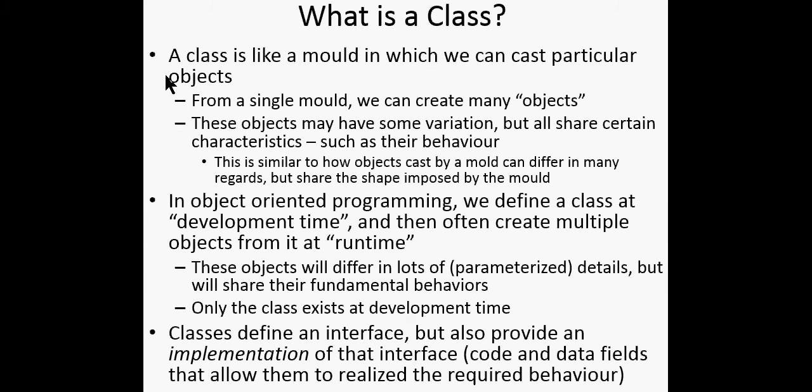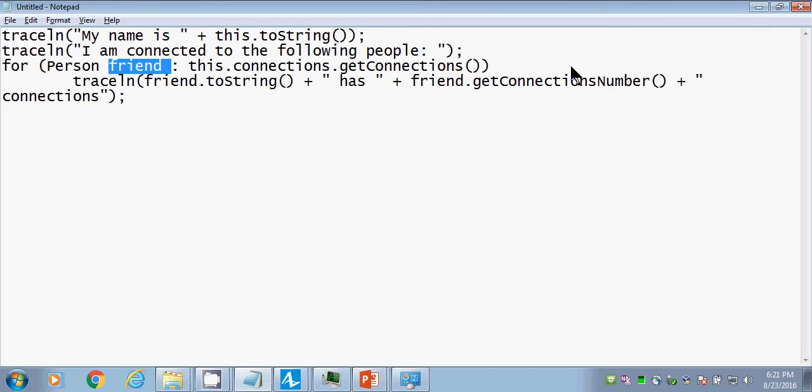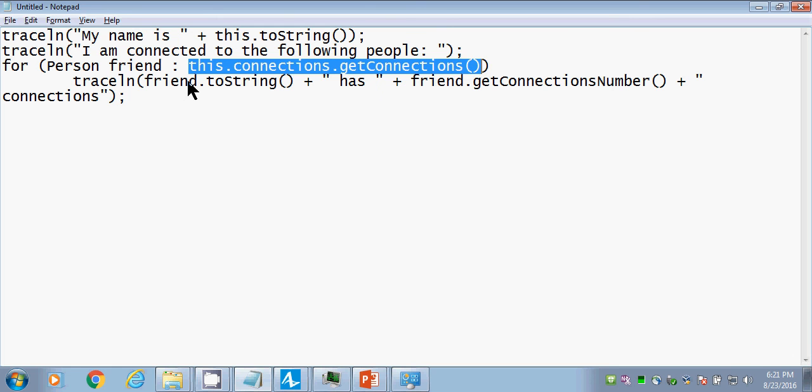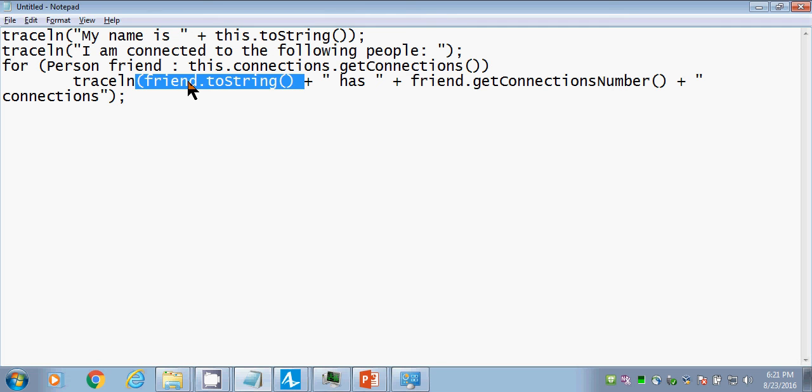Or I'll say friend, I'll give their name, is a smoker. So I'll report out as I'm going through each of them, are they a smoker or not? Okay? So that's what that is. And there we go. For each, so I put these curly braces in there, and for each of them, I am asking, is the friend in a certain state, namely the state which says they're a smoker, and if so, I will print out this information.